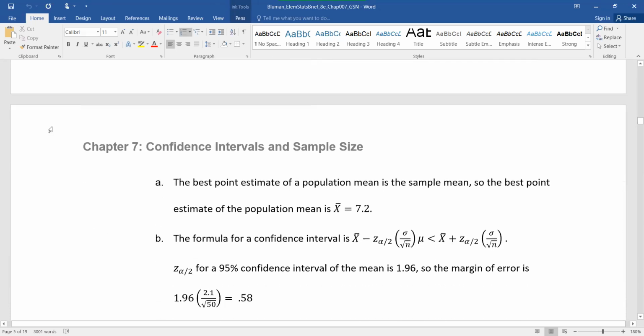All right, so on part A, it says find the best point estimate of the population mean. And here it says the best point estimate of the population mean is the sample mean. So the best point estimate will be whatever the mean is given, and it's given to us as 7.2 because they had an average number of jobs. Remember, average is the same thing as mean. So when you're wondering how they got this 7.2, they pulled that from the description where it said the average number of jobs they had during their lifetime was 7.2. So that's your best estimate for the population mean, because it's really and truly your only information given.